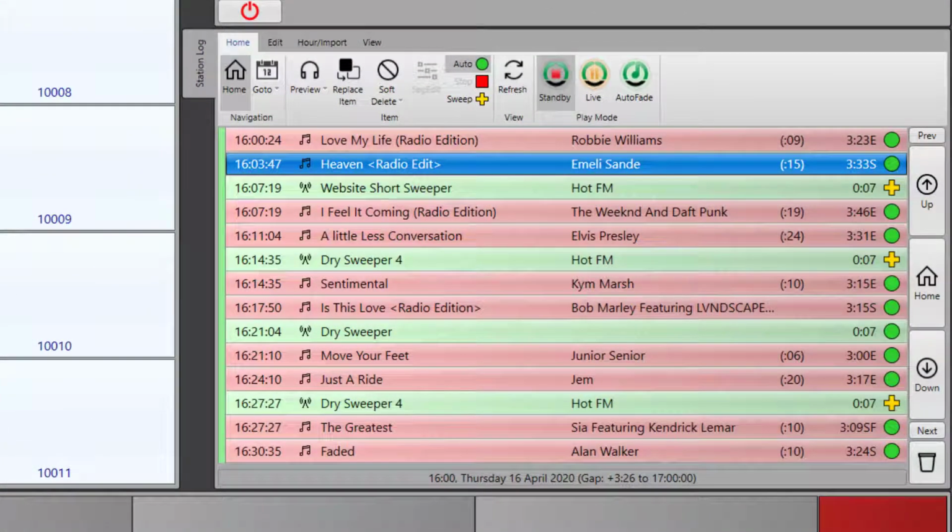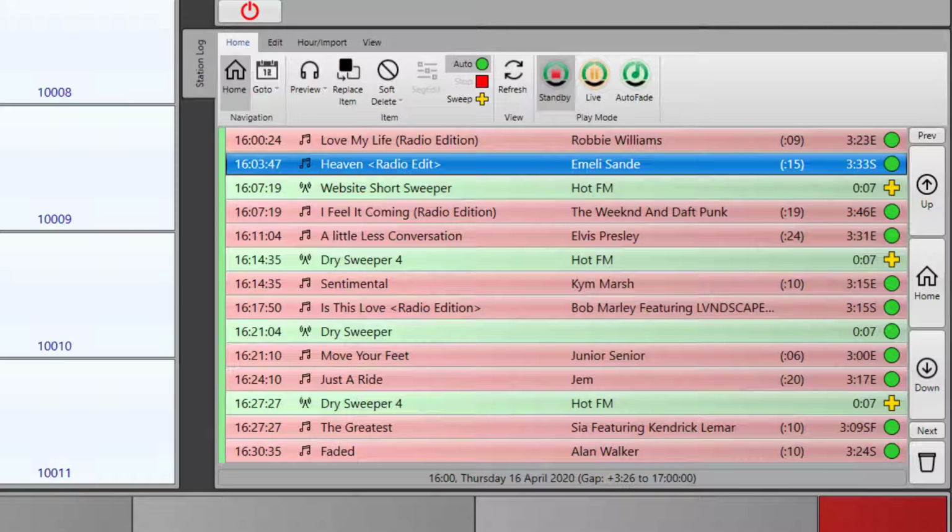The best way to describe the log is a list of content that will be used for either a live or automated show. The log is generally generated by a scheduling system such as Myriad Schedule, AutoTrack, or third-party systems such as Selector. It can also be manually created if the station prefers. A typical log will consist of jingles, music, commands, hardware events, adverts, voice tracks, pretty much anything that you would use. We'll look at all the different log items that you can include in your log later in this session.